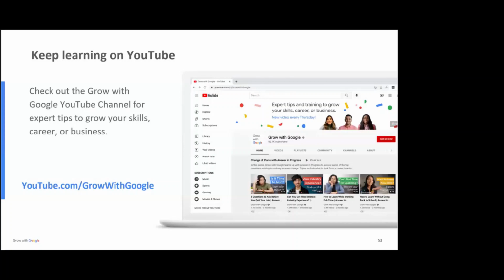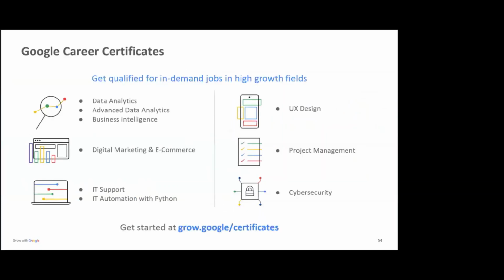We also provide complimentary access to LinkedIn Learning for any of our card holders. LinkedIn Learning, of course, is owned by LinkedIn, who's owned by Microsoft. But they have all sorts of video tutorials to learn all sorts of things, not just being safe online, but how to do better at sales, how to be a better manager, how to do time management, and so on and so forth. Just a bunch of really good videos, which I talked about more in my library resources for job seekers presentation, and maybe the business one as well.